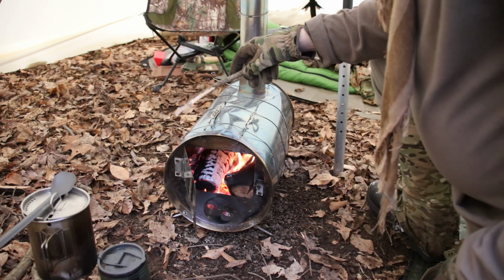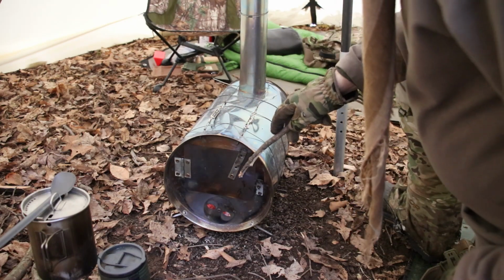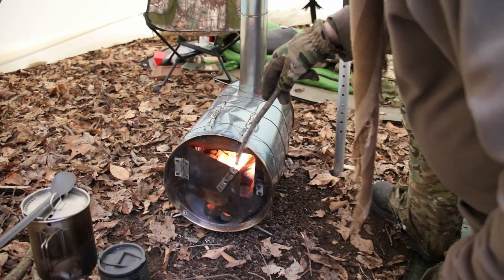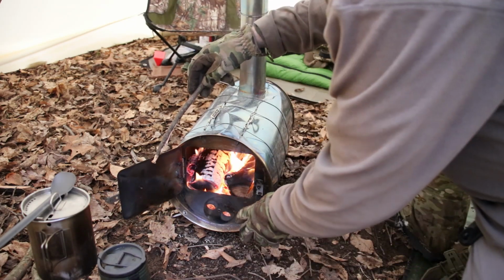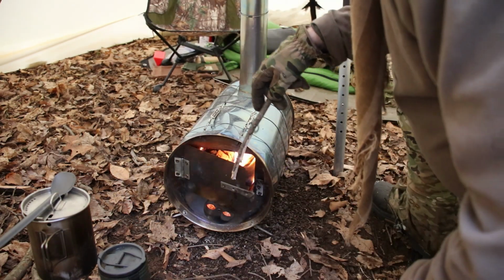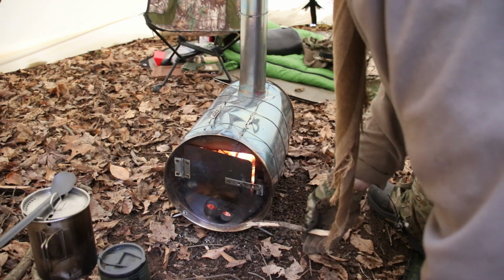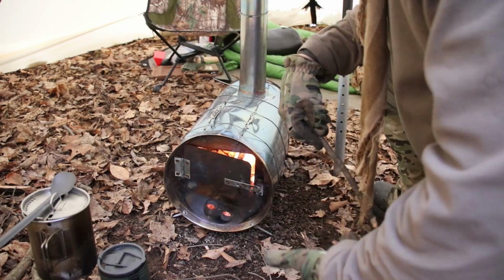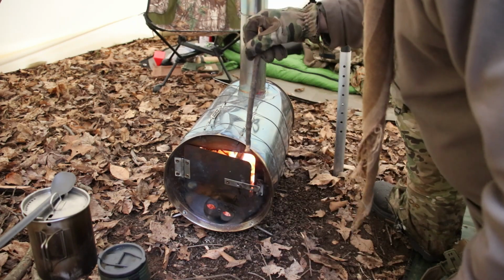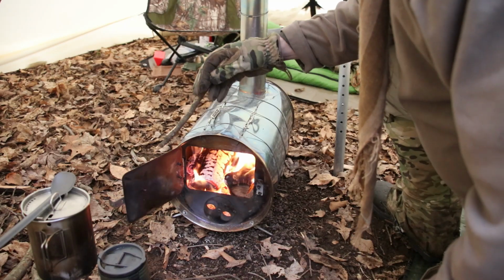This was the first generation that they made of these, and as you can see, this is a very, very small door, and so it doesn't facilitate your being able to put very large pieces of wood in it. The newer ones that they have now, the opening is almost the entire front of the stove. They even have an extra large stove that's a lot bigger than this. This could definitely fit inside of it, and you can put really decent size diameter logs in it and use it pretty much like you would a wood stove at home.